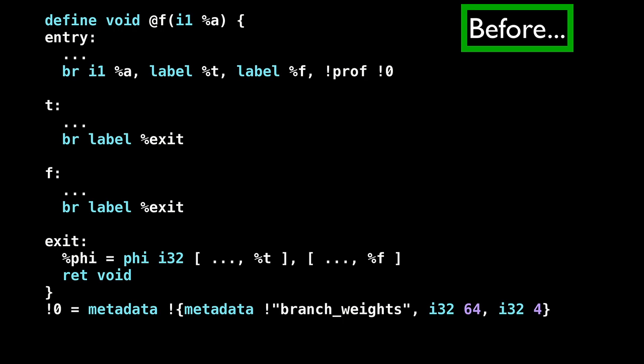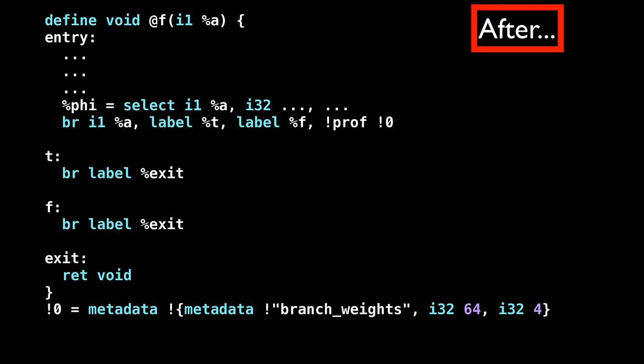Sometimes, though, we start with our basic example, and we get a different transformation. We get something like this. We're able to speculate all of the interesting things that went into a phi node coming out of the bottom of our actual function, right? And when we speculate it behind a select, we have nowhere to put the profile information.